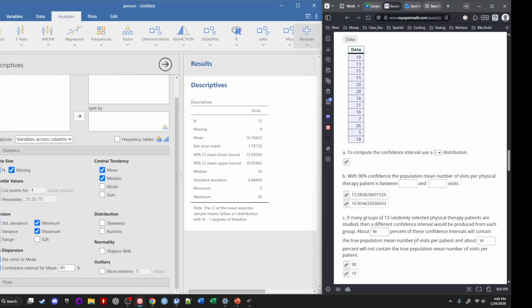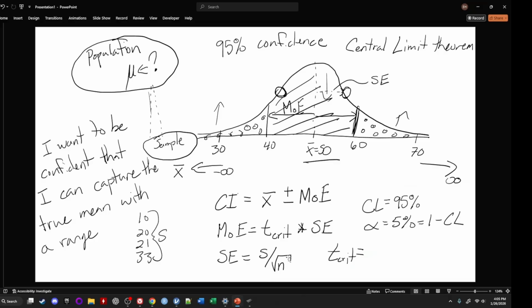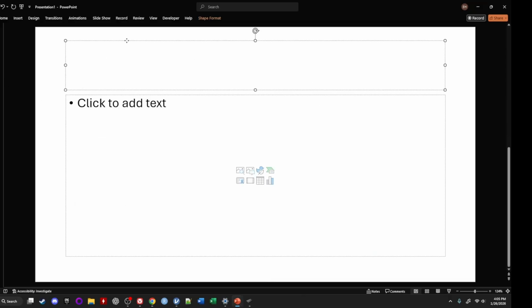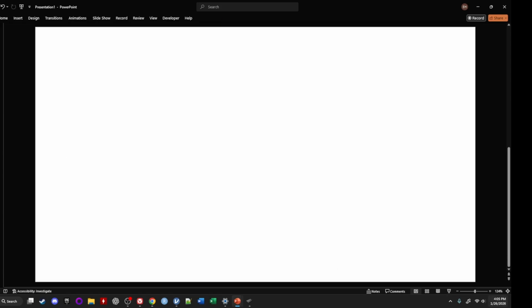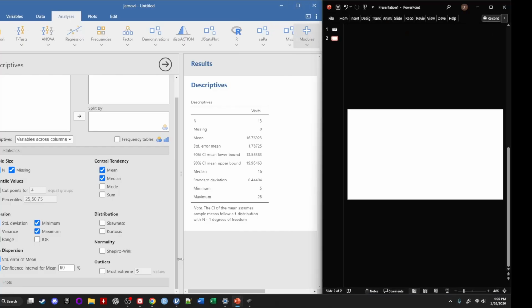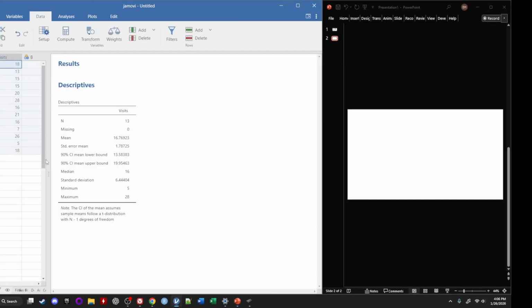Okay, so we went through and calculated our confidence interval. Fabulous. Let's dive in a little bit deeper into what this problem is actually asking us to do. Let me go ahead and do a new slide. Give me just a second. We'll delete these out, and let me draw out for you exactly what we're doing. In order to do this, let's do a split screen here. We'll put this guy over here. We'll put this guy here.